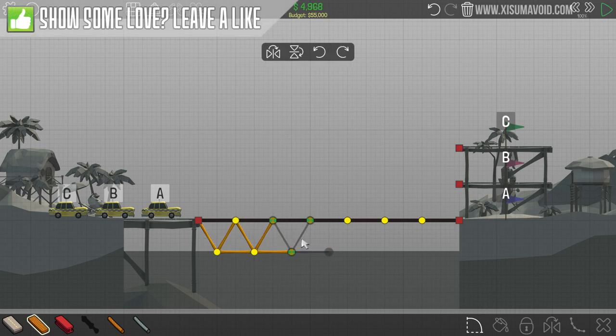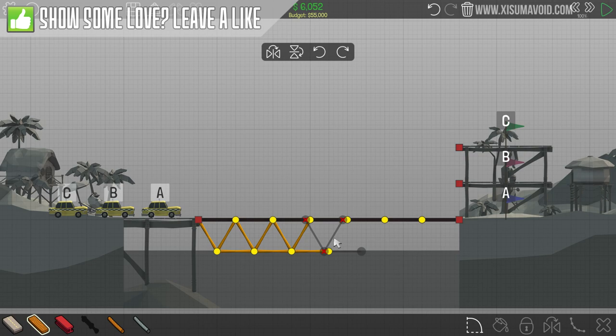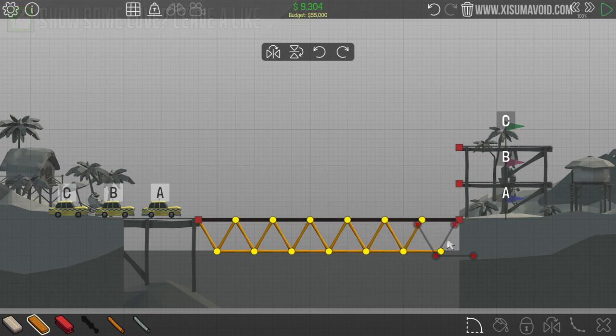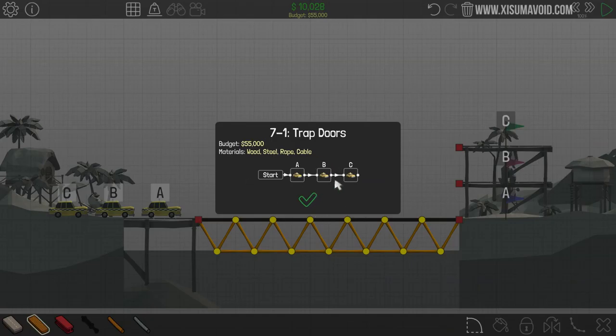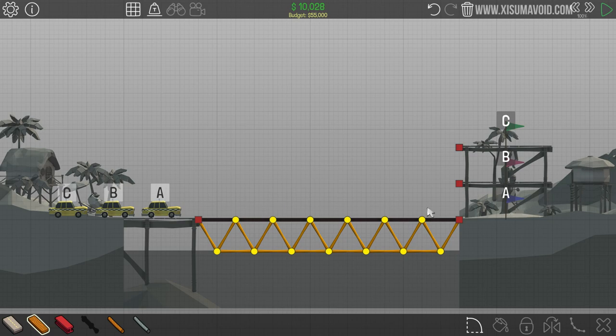Anyway, let's start off with a basic bridge formation right here. Some supports underneath are what we're going to use. No particular reason other than perhaps making it clearer to see what's going on above. So they all go one after the other. A's got to get there, B's got to get there, C's got to get there. Simple, right? Well, no hydraulics.